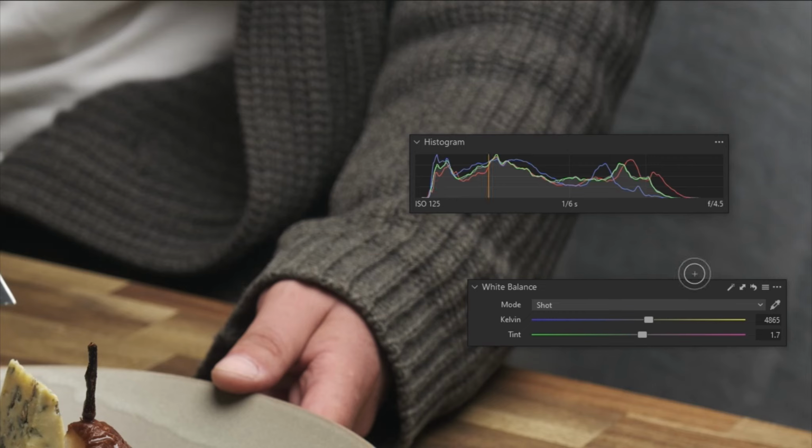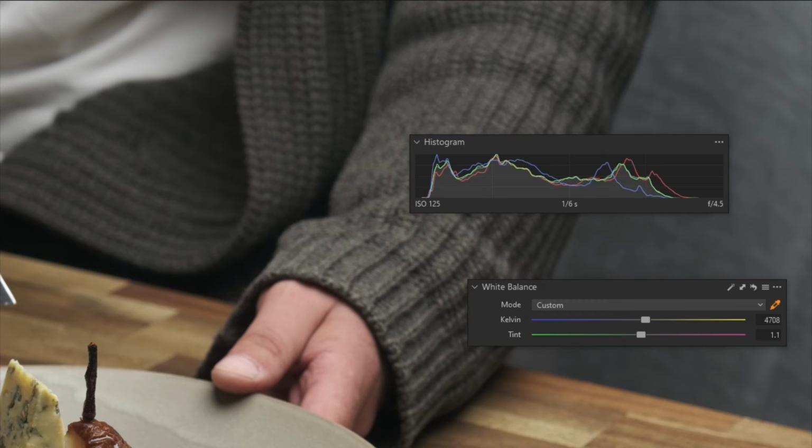Now, this is going to be a challenging photo, and an easy way we can handle this is just use this eyedropper tool and click on the white t-shirt. So not a lot of movement. That at the time of capture, I had set my in-camera white balance to match my lighting. And I think when I look at this photo, this is about as close as what we're going to get to as neutral of white balance as what is possible. So we'll leave it at that for now.